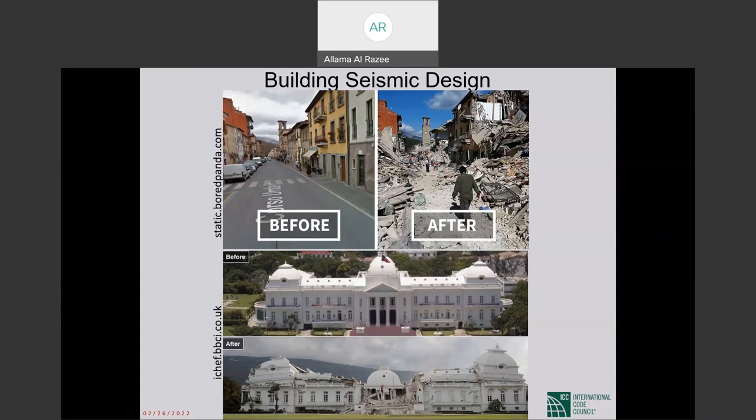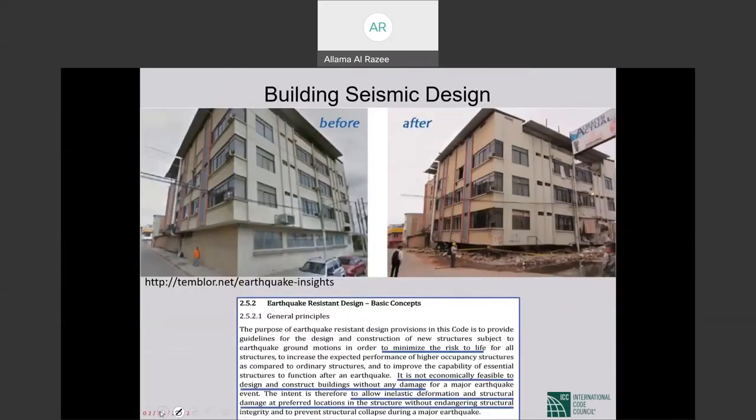Here, for example, in the bottom picture, the middle part, where the irregularity was more compared to the other parts, got most of the damage. So we don't expect this much damage. It is not according to code, and if it is, the code needs a change in the requirement.